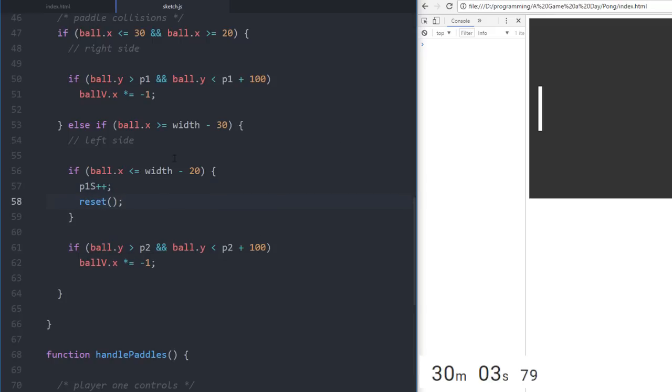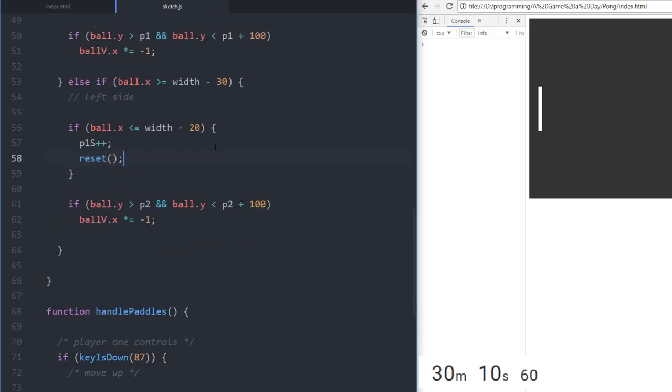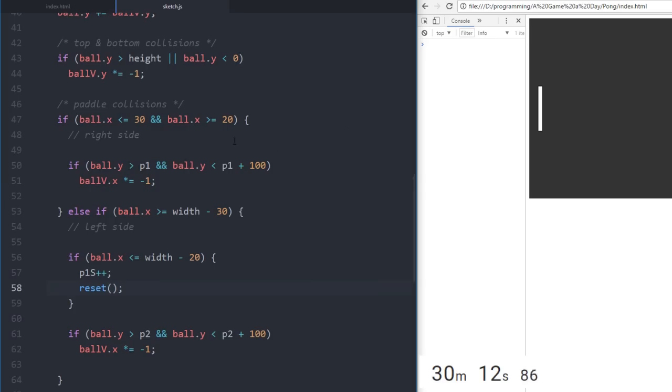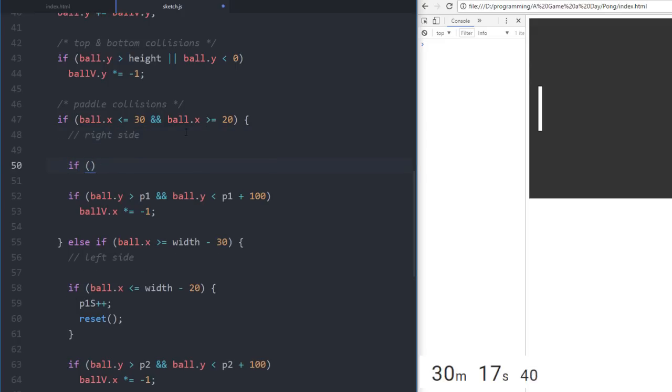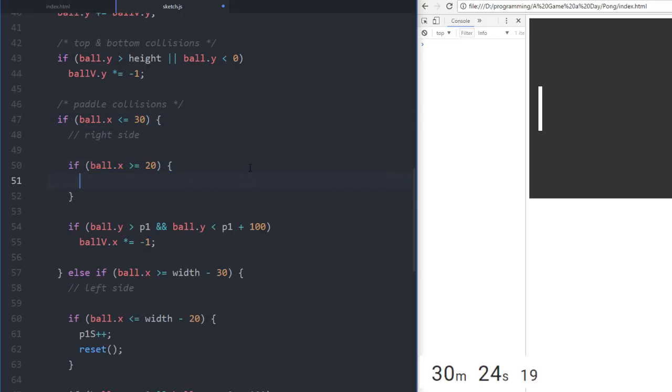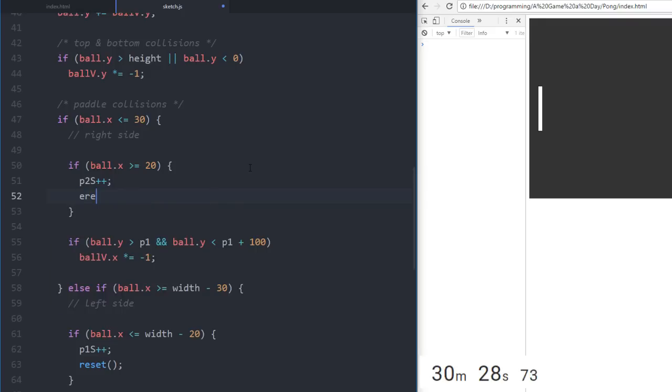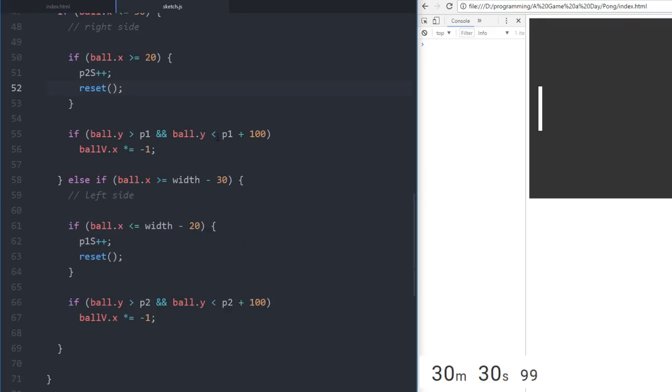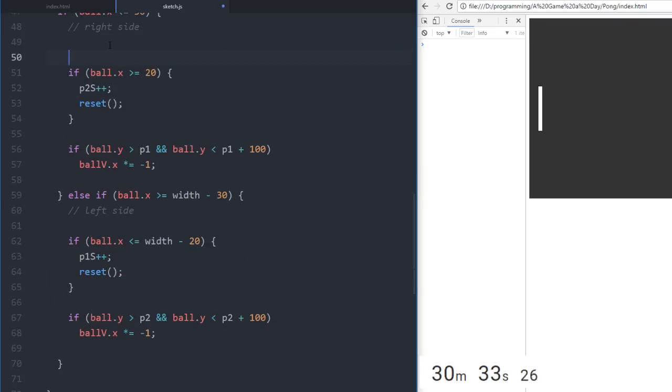actually just won there. And what we actually don't need to do is, yeah, let's actually go for a reset. I'll create a reset function. Now what we need to do is say if, and I'm just going to copy this and paste it in there, and we're going to say p2s plus plus and reset. So this is going to be out of bounds.